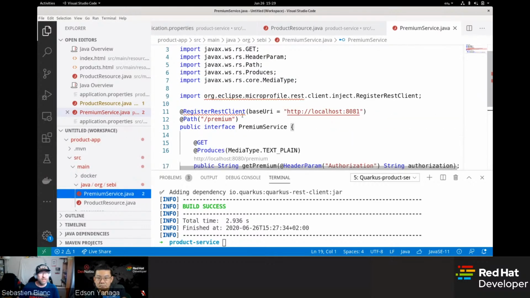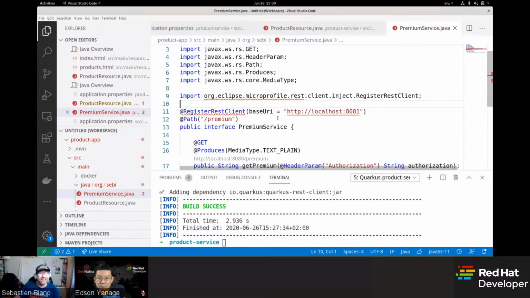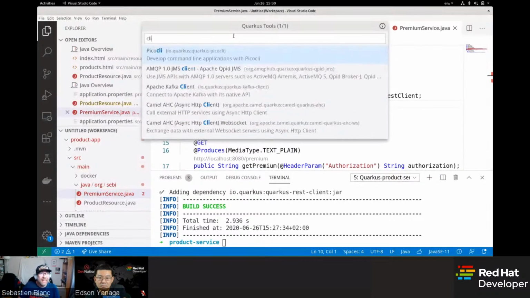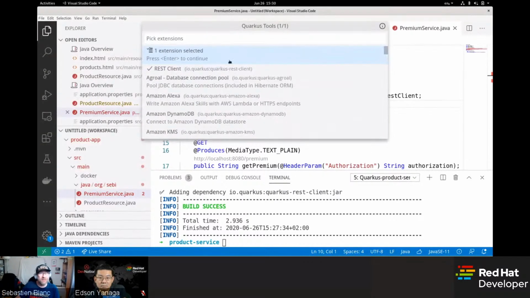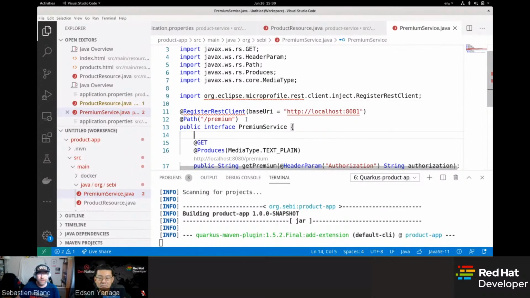And I added the extension, of course, into the incorrect project. Usually I have two things open here. Okay, product, that should be good now. Okay, I'm really sorry about that.